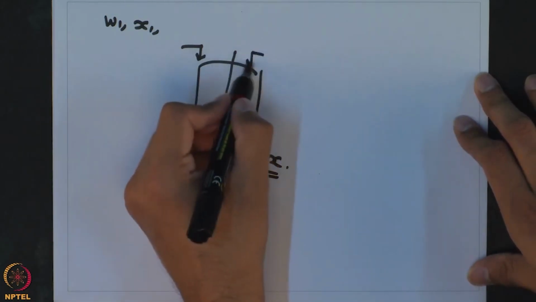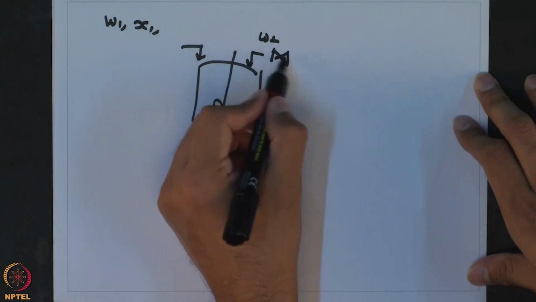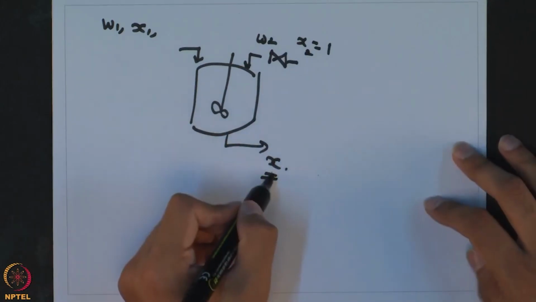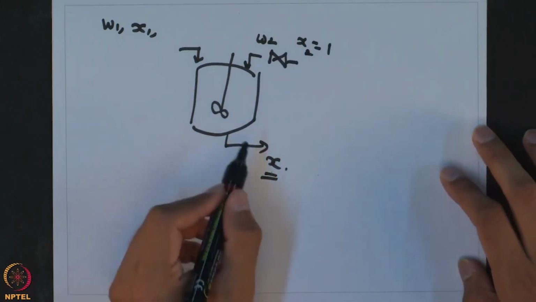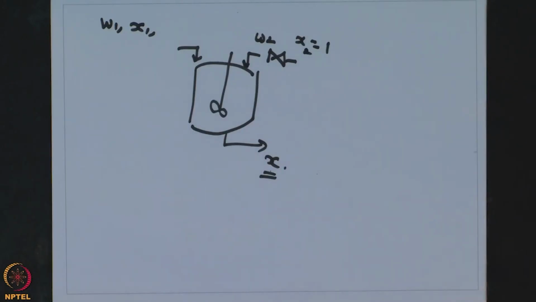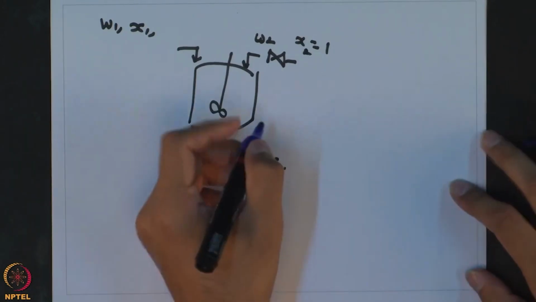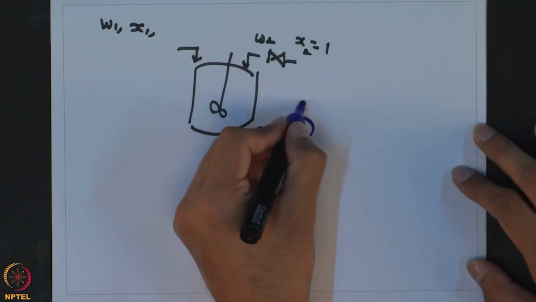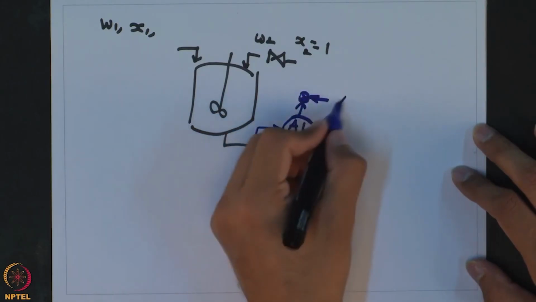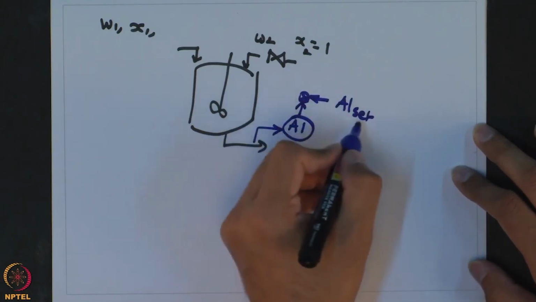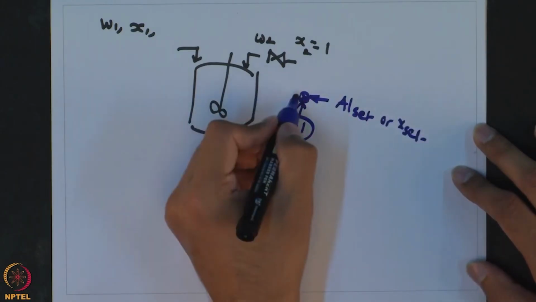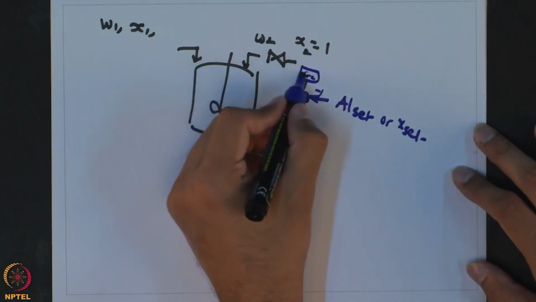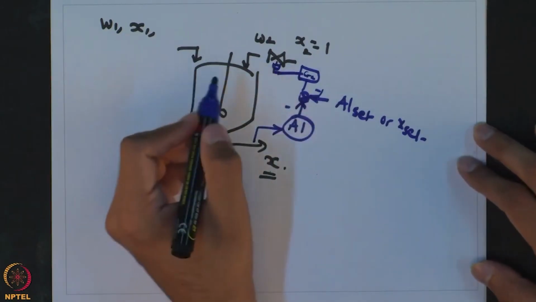So in order to achieve that, you generally add a blending agent, which is a pure component, so that you can achieve the desired value of the product purity. Typically, if I am using a feedback control on this system, the system will look like this: you will first analyze what the corresponding purity is. It will be given to a controller, where there will be some set value, x set.